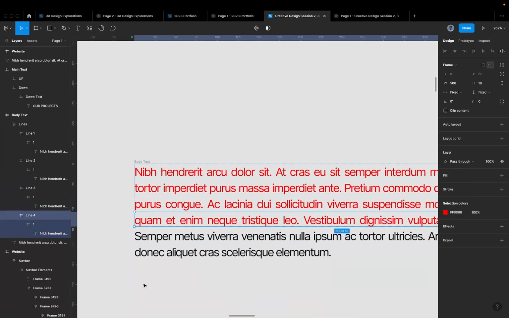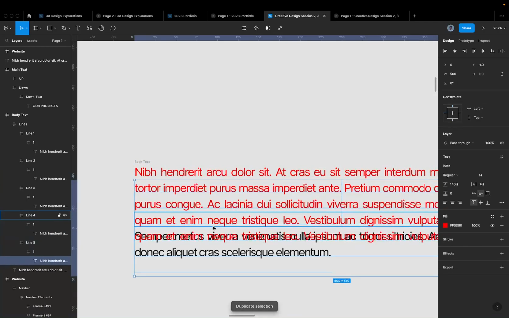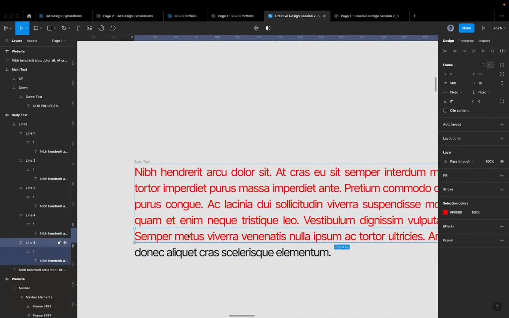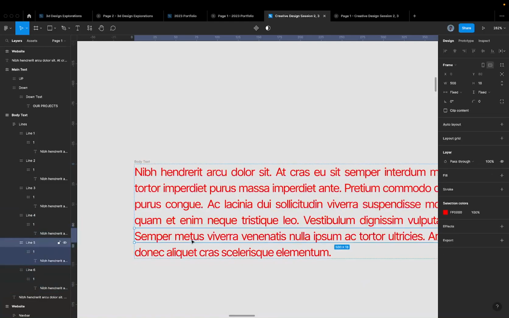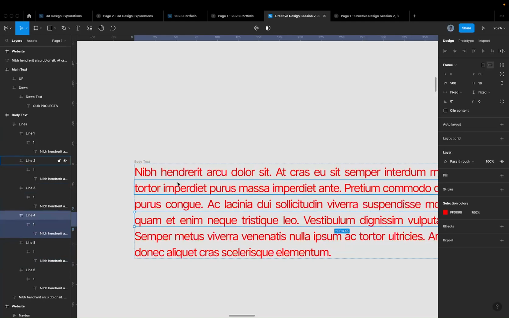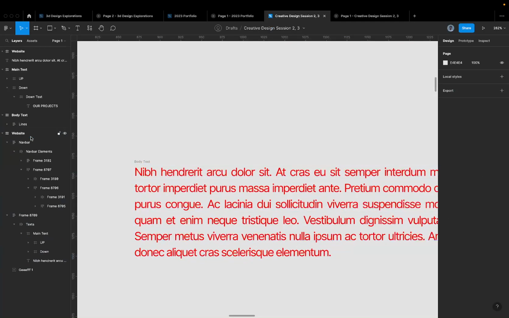You can see how I'm using the black text as my marker to align the red text to be on the same line as it, so it doesn't look like I went inside and actually edited anything. So you click into it, move it down again, then click into it, move it down as well. Cool, you can see that we currently have all the red text on the same lines as all the black text. So the black text has done its work for us. I can now go inside and delete the black text.